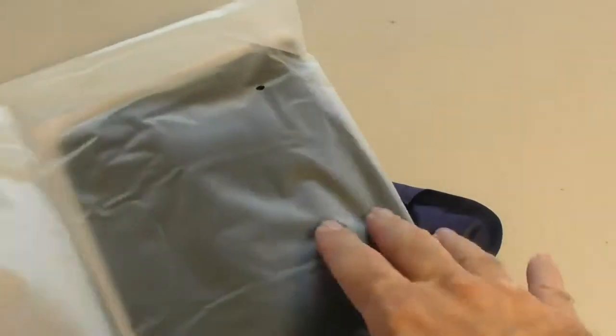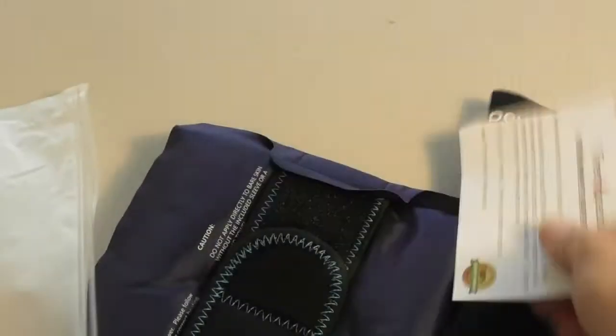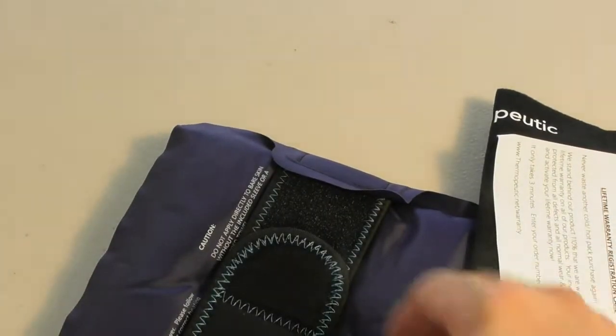I mostly use heat when I want to relax, but I find that when I use the ice pack, it just seems to solve so many of the problems. So I go back and forth between my love of heat and ice. So what do we have in here? We've got a package with some instruction, with a cover. We have a cover, we have a warranty, we have some instructions.